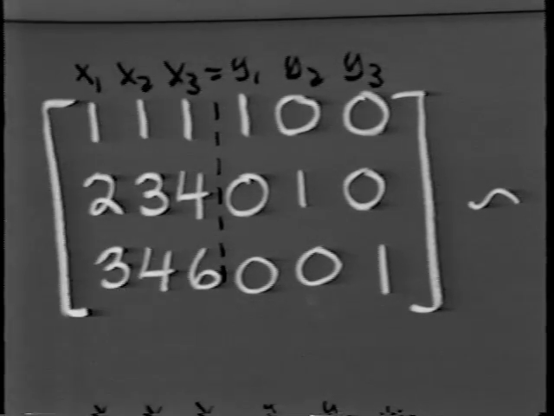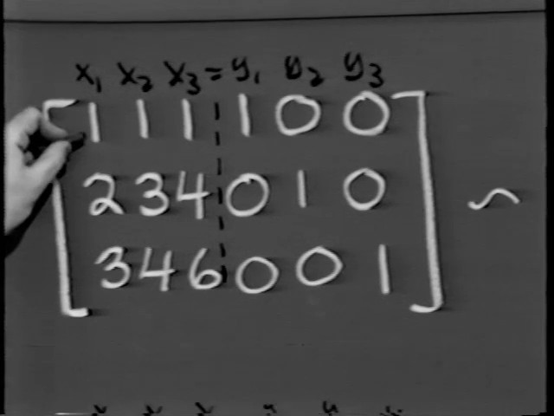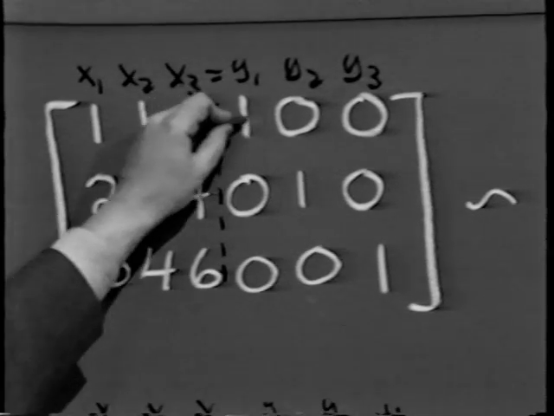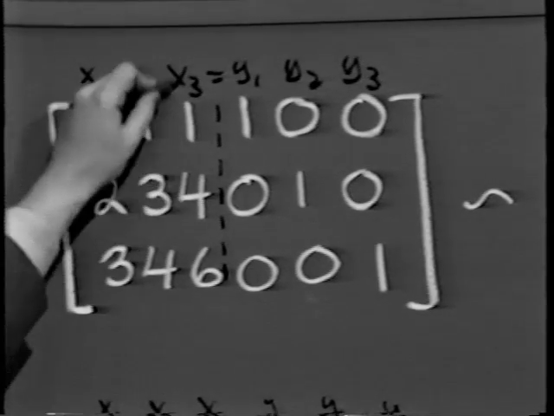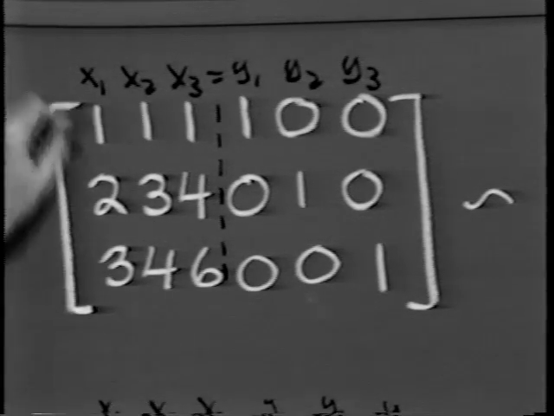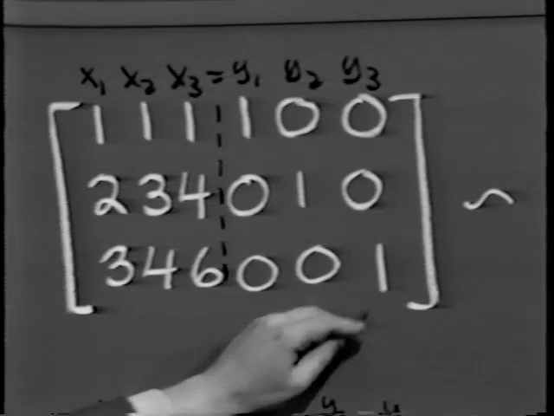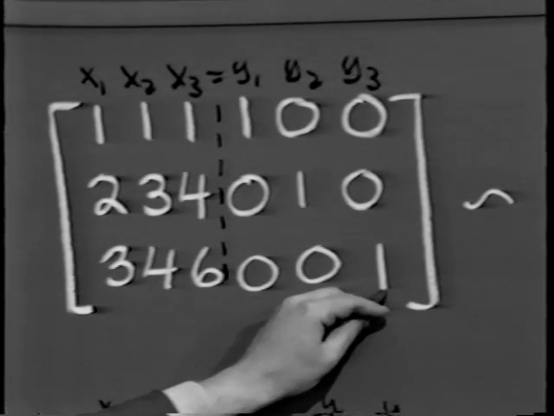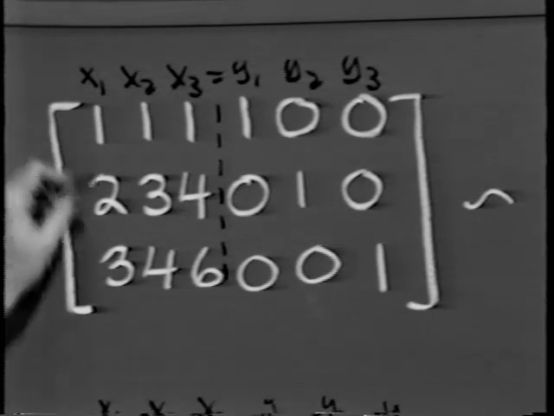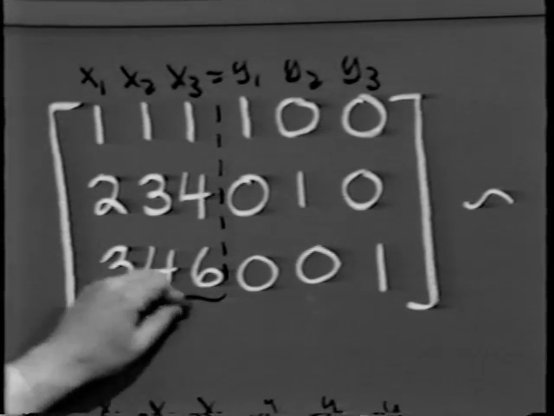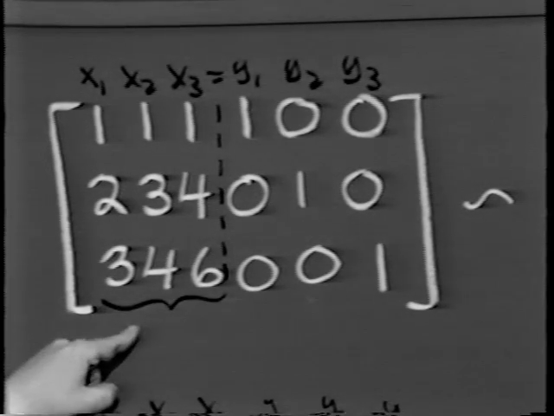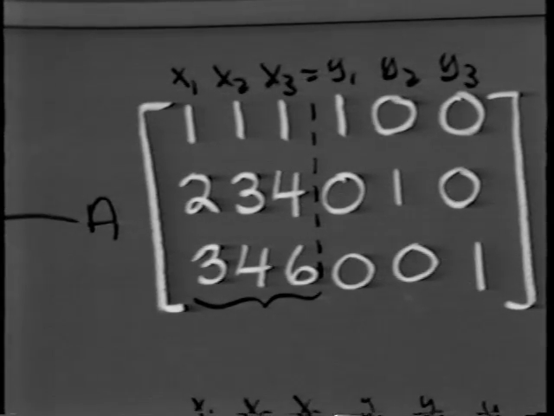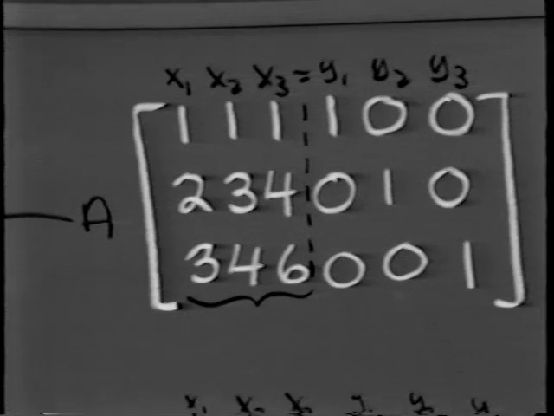I'll assume an equal sign divides this. And this will simply be a coding device for reading what? x1 plus x2 plus x3 equals y1, 2x1 plus 3x2 plus 4x3 equals y2, 3x1 plus 4x2 plus 6x3 equals y3. Notice why I say y3. It's 0y1 plus 0y2 plus 1y3, which of course is y3. Notice also that the left side of this 3×6 matrix is precisely the matrix A that we're investigating back here. All right? I just want that for future reference.